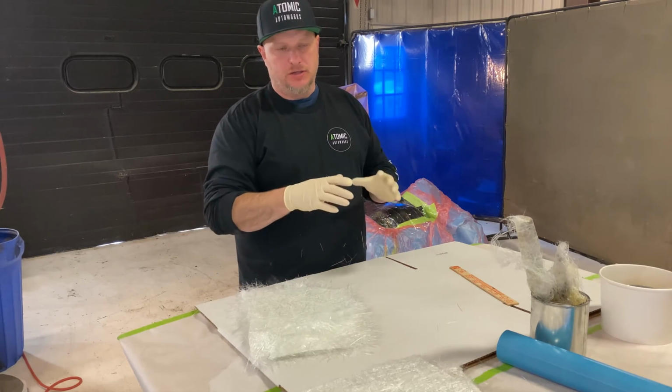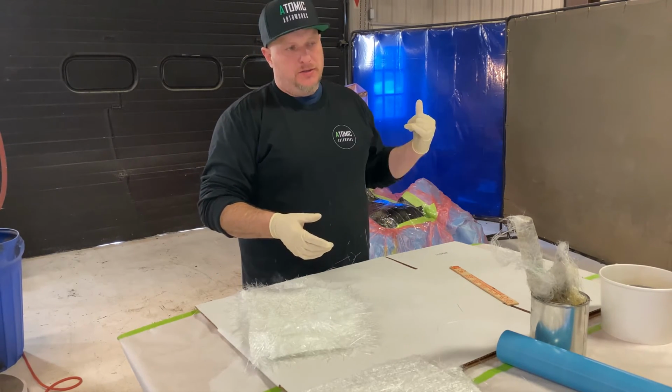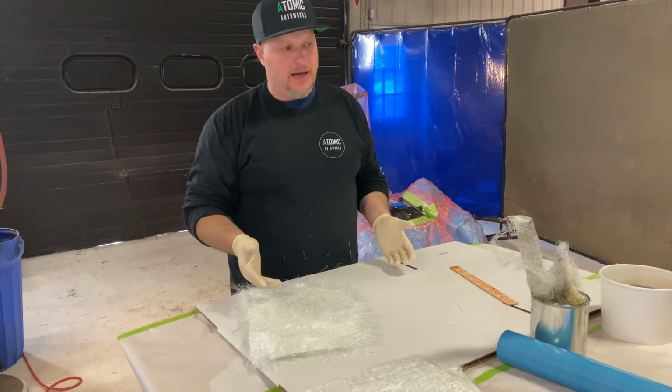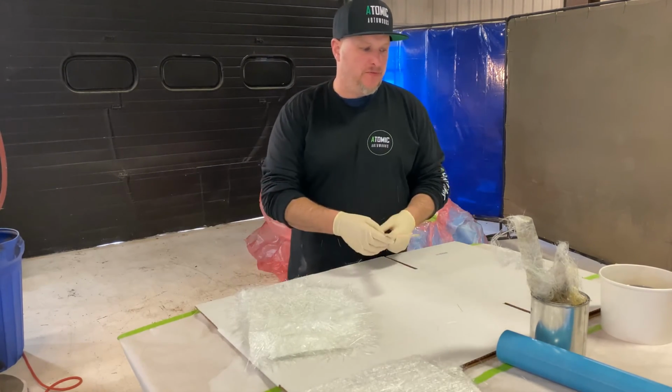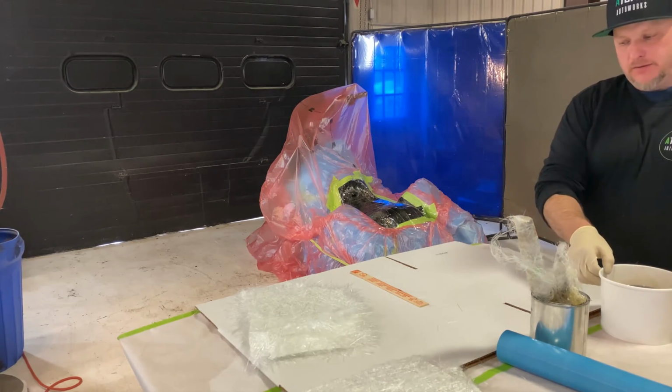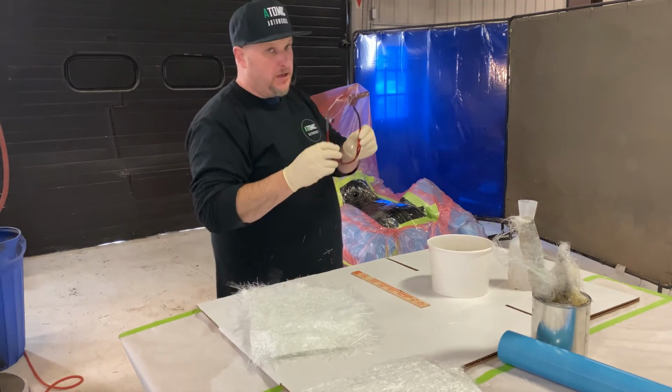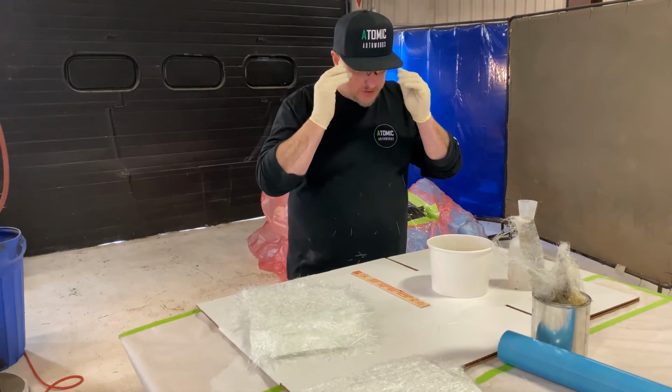I could actually take a seat pan with the inverted tab, put that in there and then fiberglass around it, but I'm gonna do this based off of you don't have that and you just have to use what you have. Mix up the fiberglass resin. Again, we are using general purpose polyester resin, no wax. I'm gonna put glasses on so that it doesn't splash in your eyeballs.